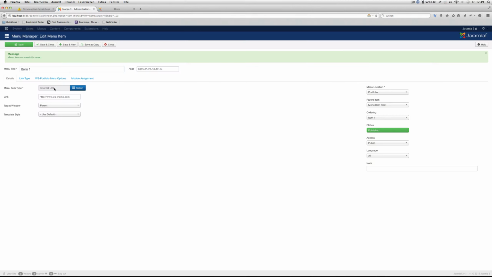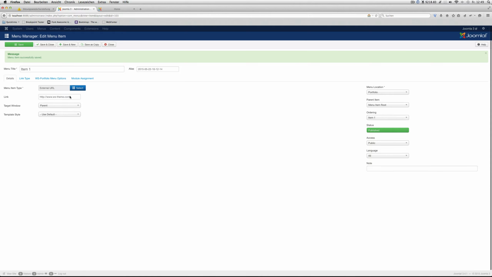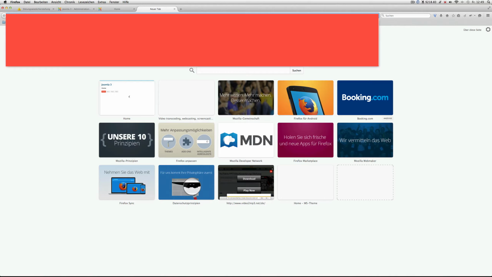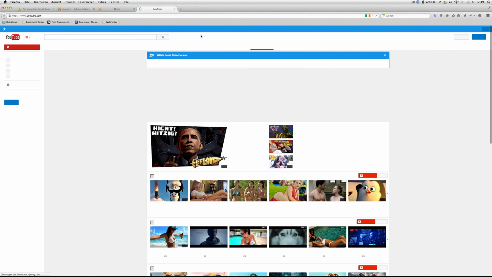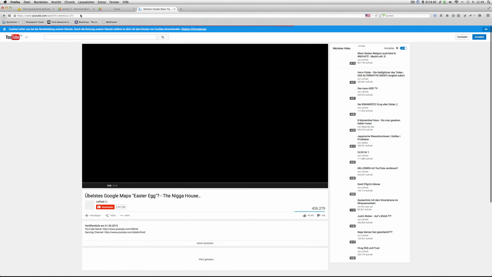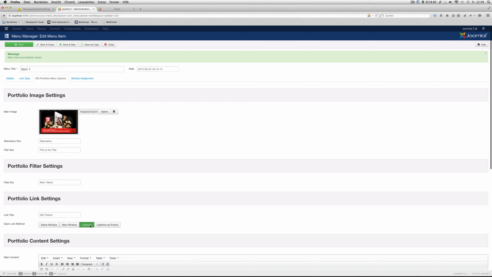You can also choose to open the link in a lightbox or lightbox as iframe. Lightbox really comes into its own when you type in a video URL here. For example, you can choose a YouTube video. Let's go to youtube.com. Let's say we want this video, copy the URL, paste it in the link, and say open in lightbox.